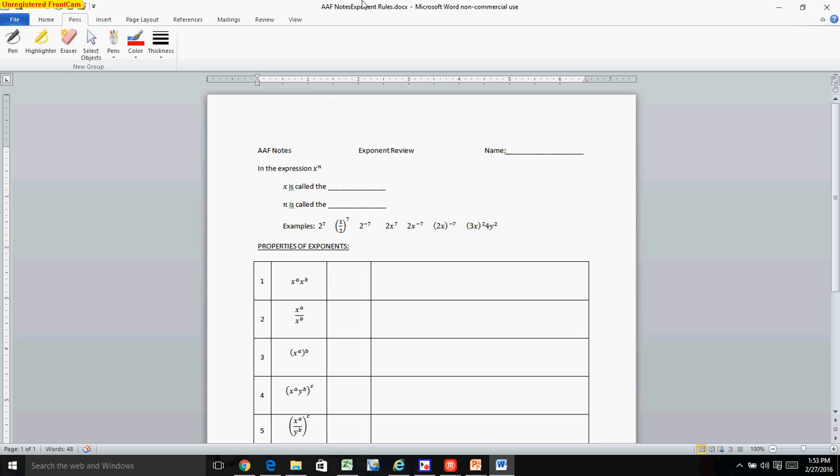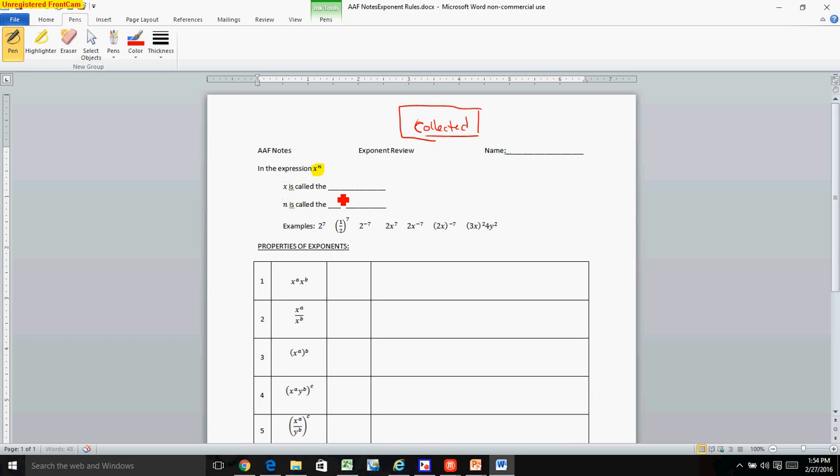I know some of you, especially those of you that think, oh, I know all this already, are going to be annoyed by the fact that I make you take these notes, but I am going to collect these. These notes are going to be collected and checked for all the vocabulary, because I do believe in it. I believe that what I'm going to make you write down, you may think, oh, I already know it and I don't need it, but it's going to help you in the future. I promise. Alright, so in the expression x to the n, some vocabulary that you probably know.